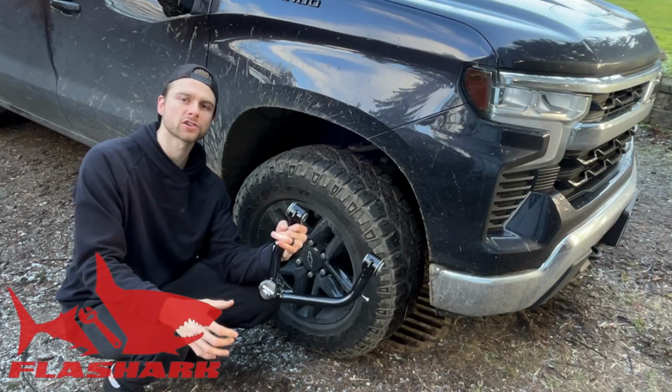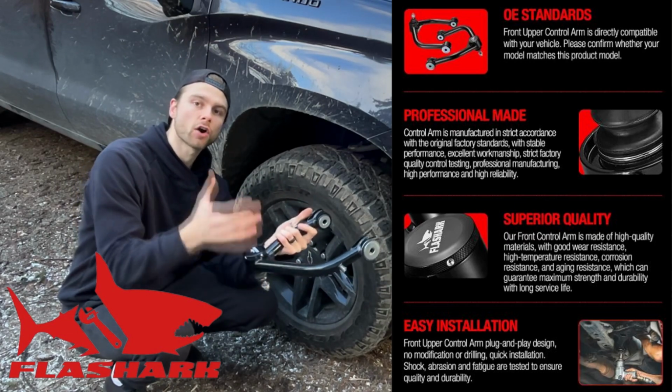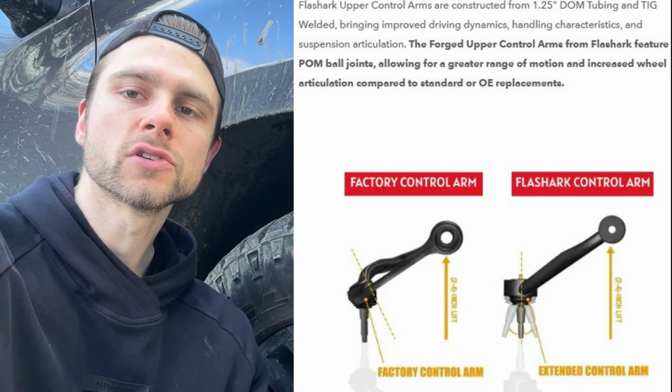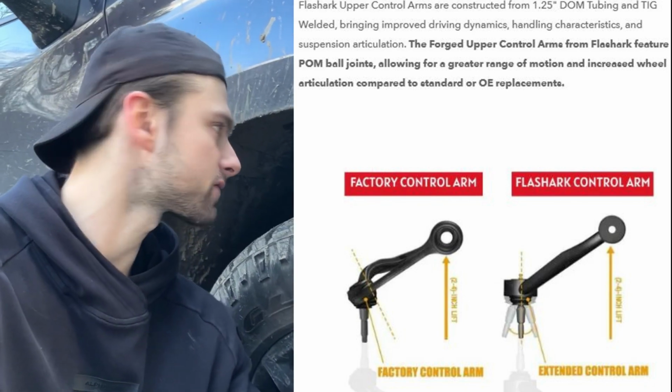This brand is called Flashark. They were kind enough to send me the upper control arms for this truck, so we're gonna install them, and they are meant for lifted application. Also, guys, these new upper control arms do offer more articulation and more movement, which is good, especially with a lifted vehicle. But going off-road, you want some more flex from the front here.